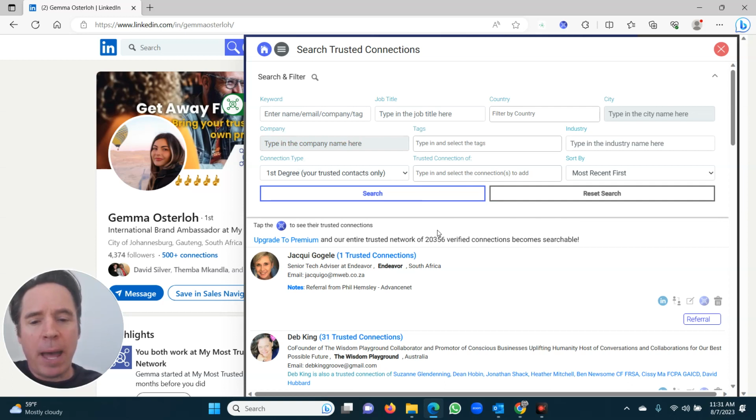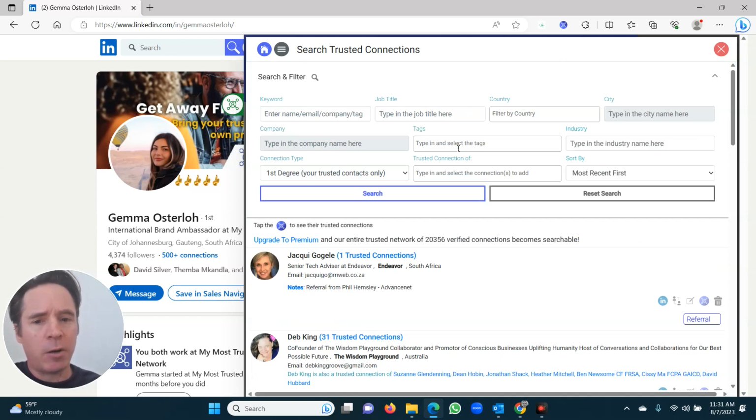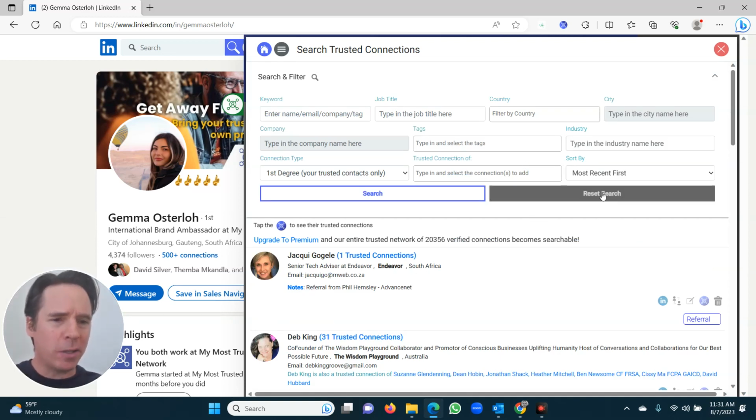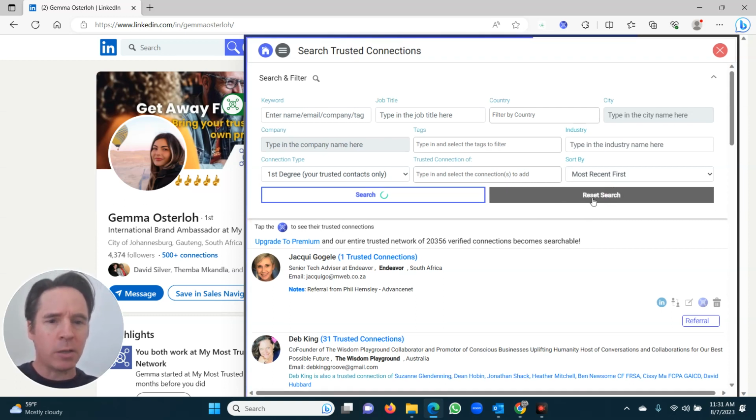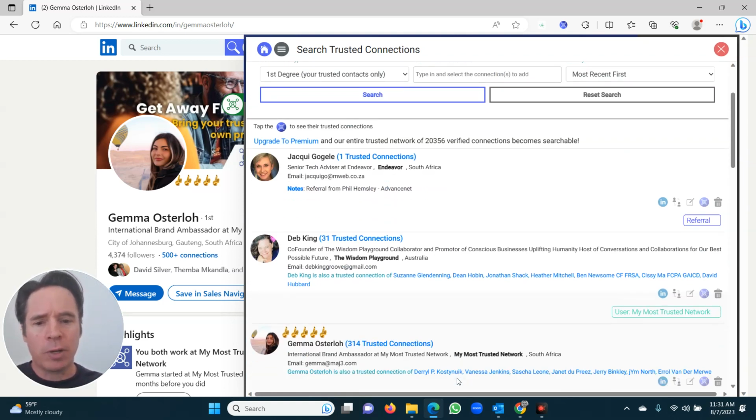I'm going to quickly go back, and I am going to go to the dashboard because there's another way of getting there, which is a bit easier. You can also just click this button here saying Trusted Connections, this little grouping over here. It might change by the time you watch this video because we're always making little tweaks and updates. So you go to your Trusted Connections icon over here. And a little trick for you, you don't have to do this to begin with, but this little reset search button is quite useful. It just resets it back to your original trusted connections.